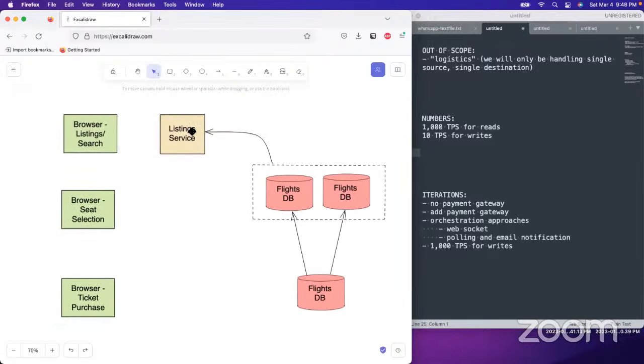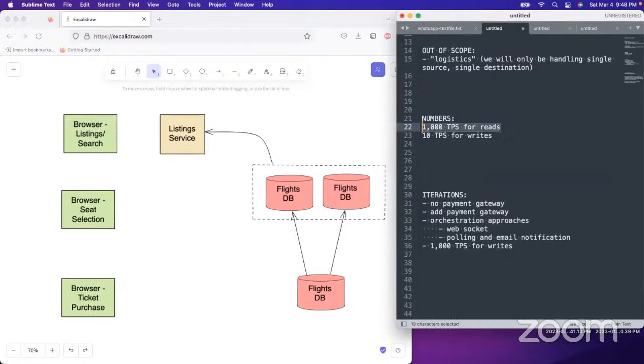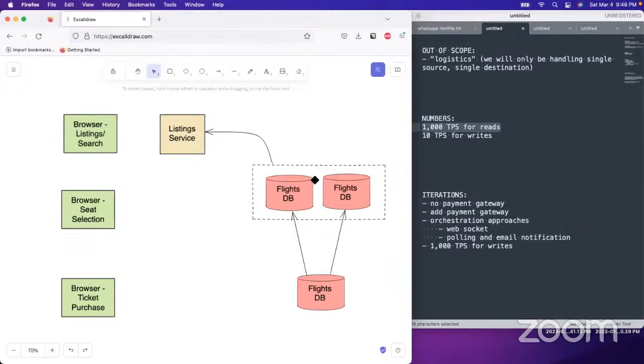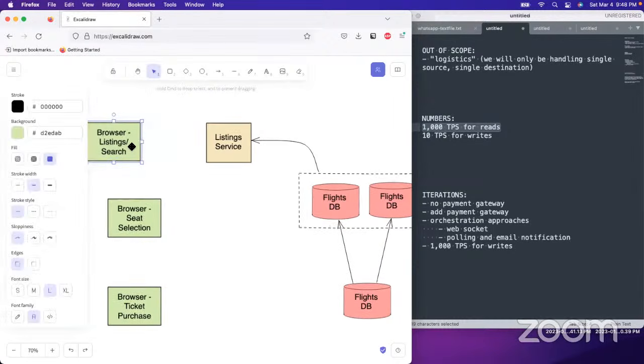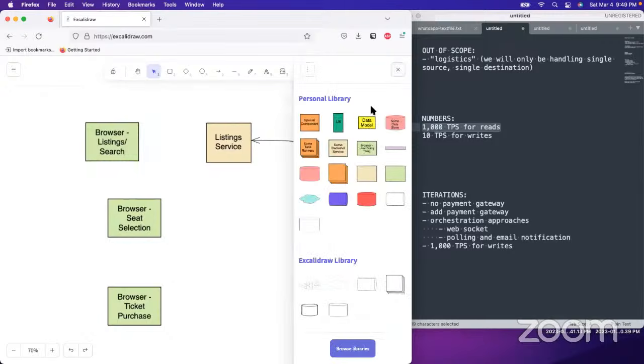And then this is going to need a load balancer. My intention was to have a number high enough for the reads that you would not be able to handle the reads off of a single node, and you would need to do some replication here. So that's what we got here. And then if you're going to have to replicate it, you're going to have to do some horizontal scaling. You're going to need to do it over here. And then you're also going to need a load balancer at that point. So we're going to have a load balancer in there.